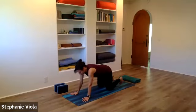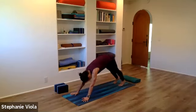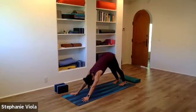Shift forward onto hands and knees. Tuck the toes, lift the hips. Downward facing dog, Adho Mukha Svanasana. Make sure when you look at the feet, you can't see the heels. You want to hide them behind the balls of the feet. And then you can lift and spread the toes and set them back down onto the mat, coming into that wide base with the ball of the foot.